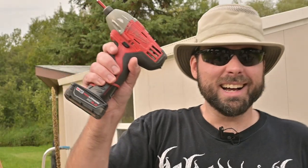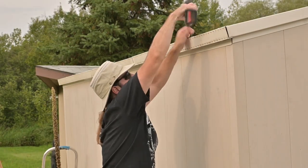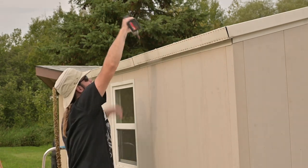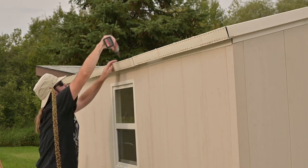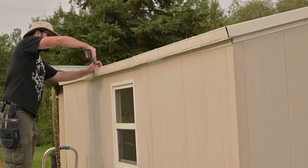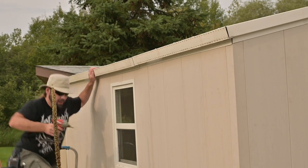That's 1, 2, 3, 4, 5, 6, 7, 8, 9, 10, 11, 12, 13, 14, 15, 16, 17, 18. I'm getting the low battery indicator. 19, 20, 21, 22, 23. It almost didn't go. 24, 25, 26. Oh, 26. Okay, I'm calling it.